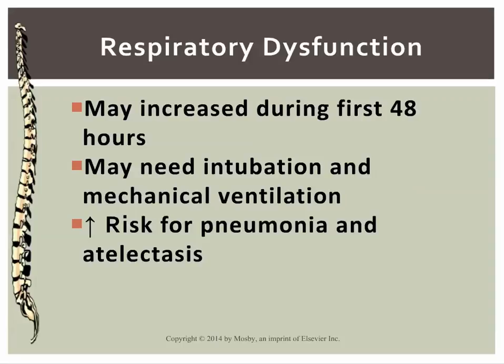If the injury is at or above C3, or if the patient is exhausted from labored breathing, or ABGs deteriorate, indicating inadequate oxygenation or ventilation, endotracheal intubation or tracheostomy and mechanical ventilation should be initiated. Pneumonia and atelectasis are potential problems because of reduced vital capacity and the loss of intercostal and abdominal muscle function, resulting in diaphragmatic breathing, pooled secretions, and an ineffective cough.